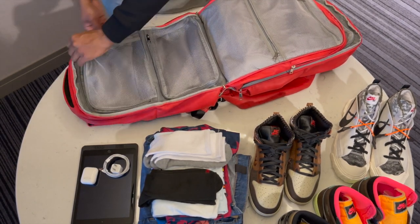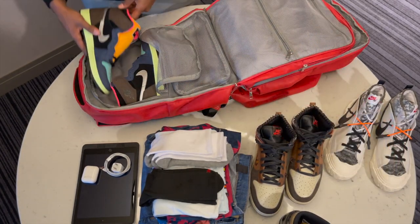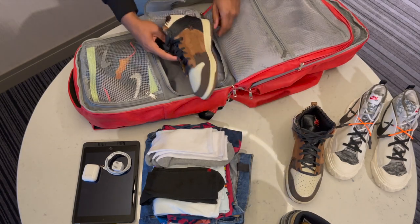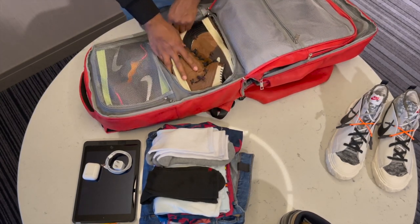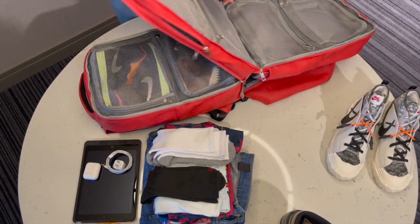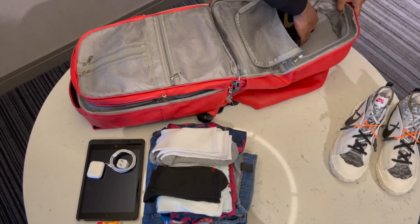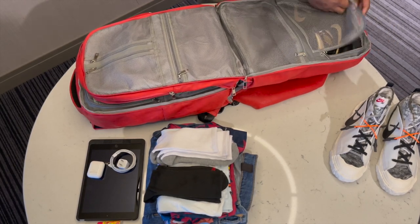When you're packing the shoes, you can literally put them in the bag just like you were putting them in the box — with no problems. It zips up nice and tight. Directly underneath that one, you can put another pair of shoes in there, nice and comfortable. You can put these shoes in here the same way you put them in the box — nice and tight and snug. We zip that right on up, come back to the other side, and put our third pair of sneakers in.